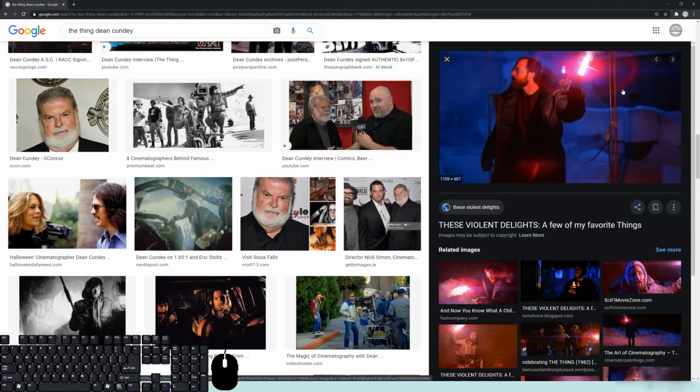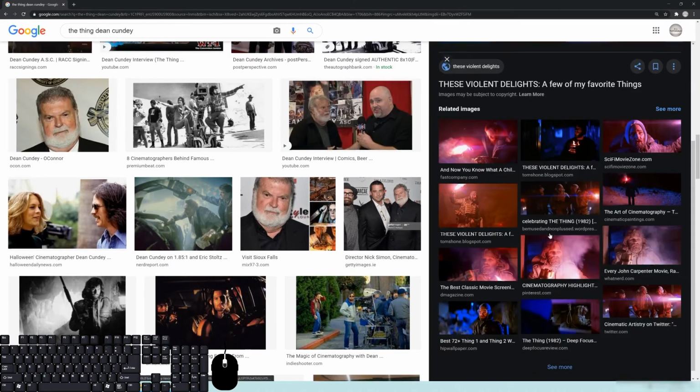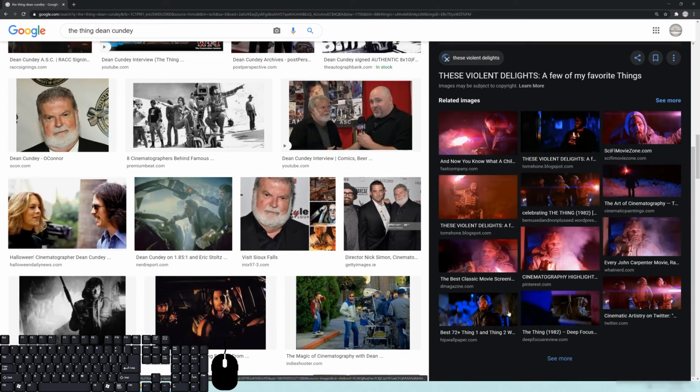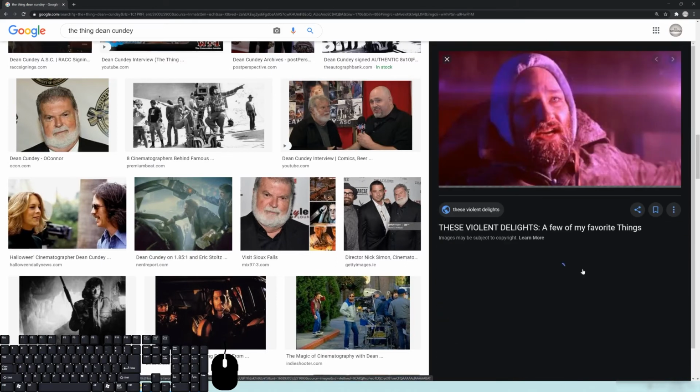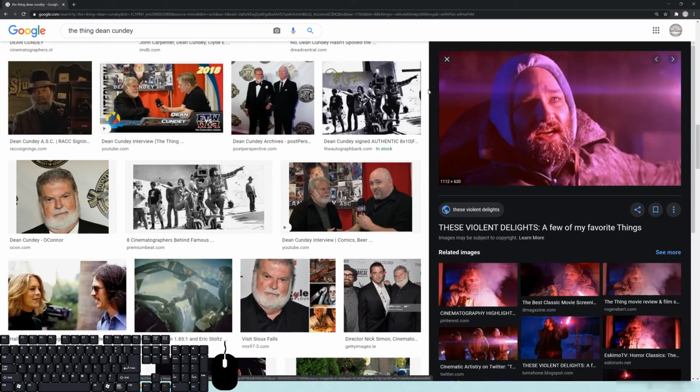So here's an example with the ring here. And if we look at this one right here, you can see that effect going right across Kurt Russell's face here. I think this is right before he fights the big thing in the cavern. So that kind of effect where the light is sort of dragged across the frame is what a lot of people really like, and I'm going to show you how you can kind of replicate that here.